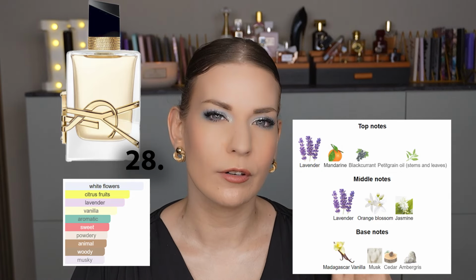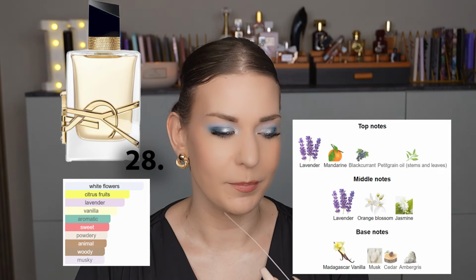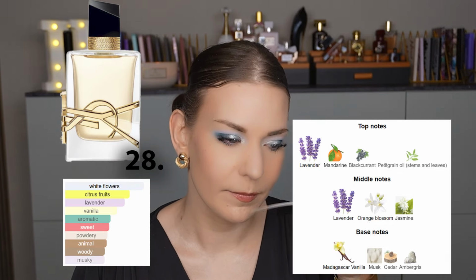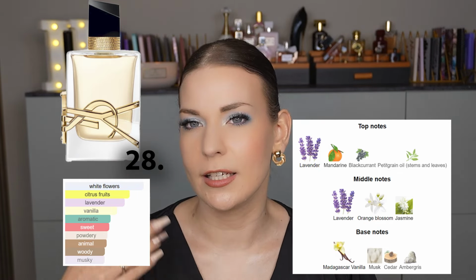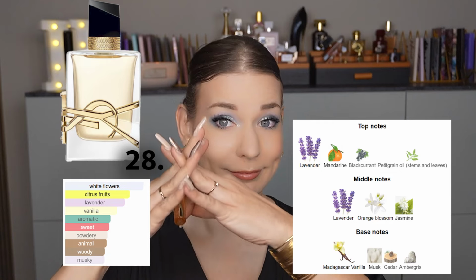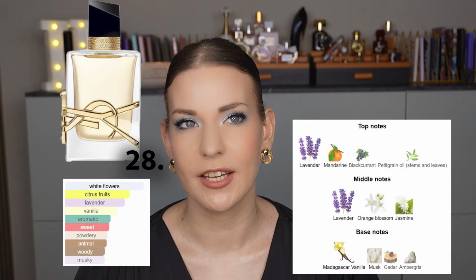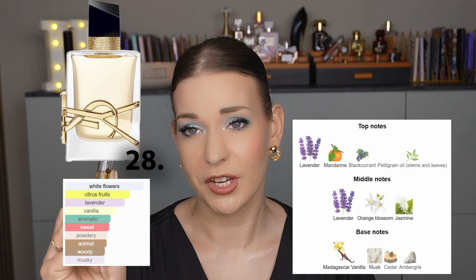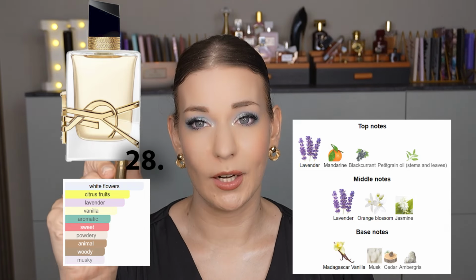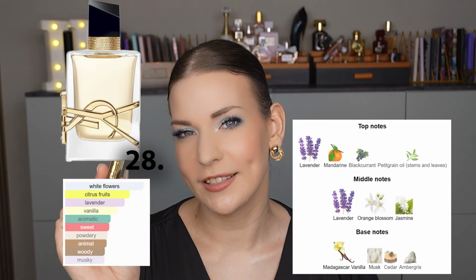And this one is just more fresh. Blackcurrant, here we go again. Mandarin, lavender in the top notes. I really don't like the lavender and the Eau de Parfum has more lavender than the other ones. But the base is with vanilla, with musk, with cedarwood, with amber, with jasmine. Vanilla jasmine, here we go again. So it's a really lovely fresh scent and I love this one in the springtime. So when the other ones are a bit too warm and a bit too heavy for me, I would like the Eau de Parfum one. I still got a travel size as you could see, but I would like to get the big one.